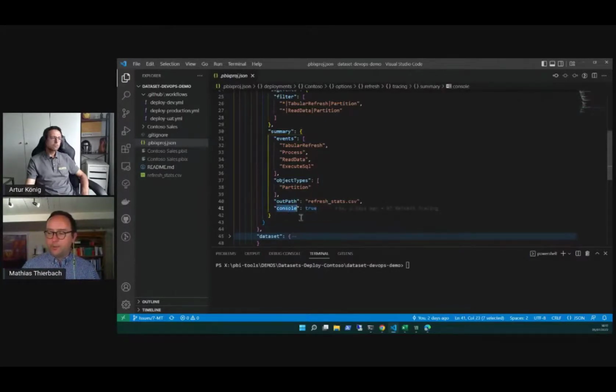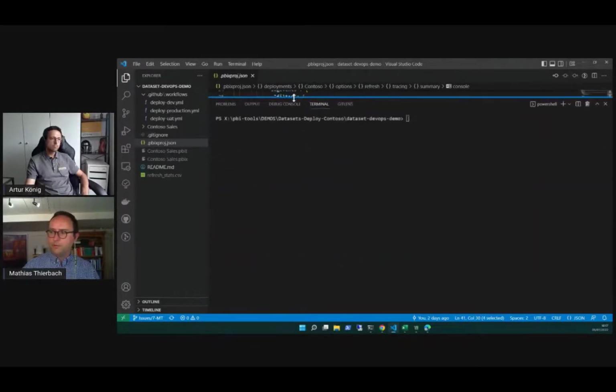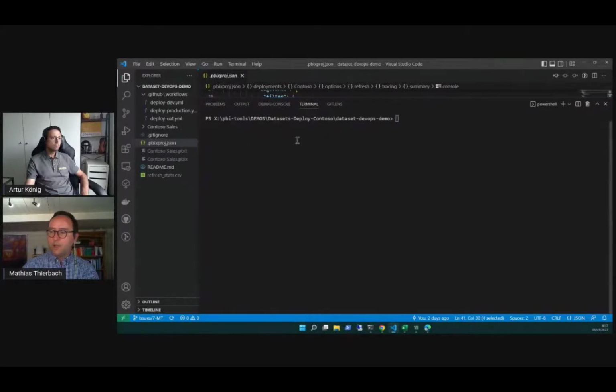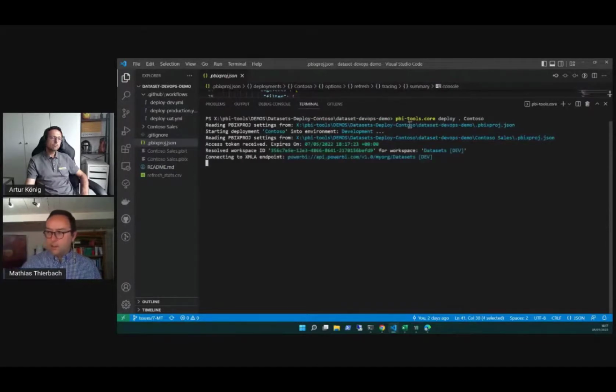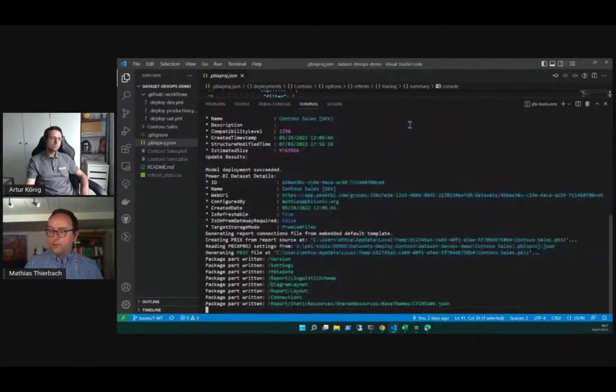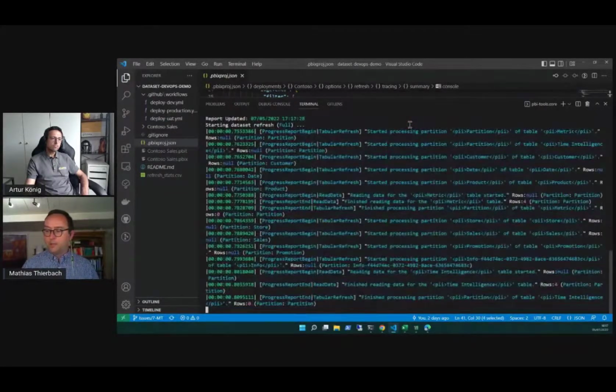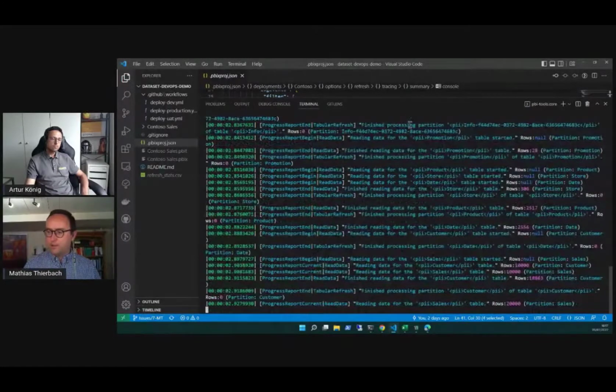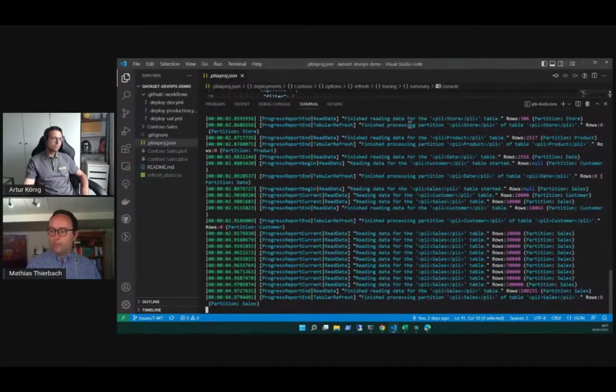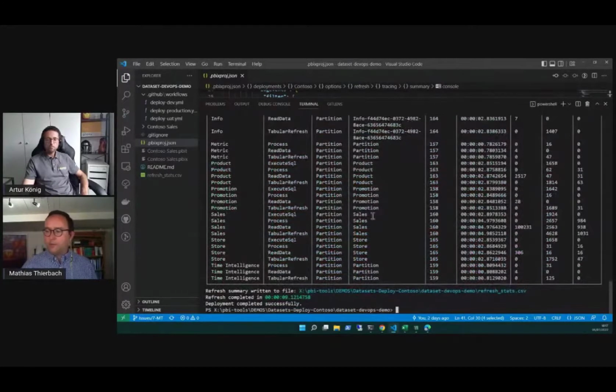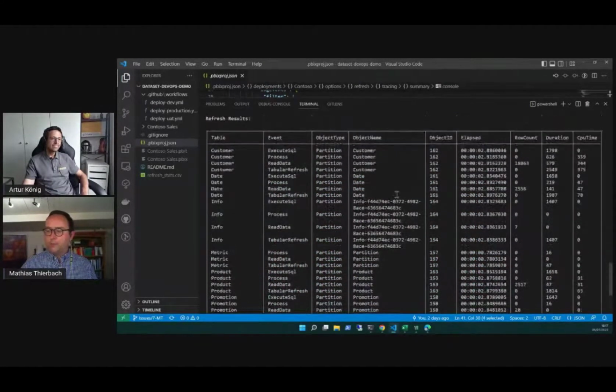Console is a true false property. So if I enable this, I'm going to get the output for that printed to the console. So I'm just going to run that locally, so we can also get the live effect and get an idea of what that looks like in real time. And because it's a relatively small data set, the whole process isn't going to take very long. So there we go. So this is refresh started, events come through in real time as it happens. And now we can also see the summary table nicely formatted.